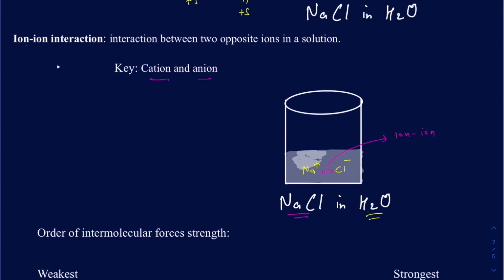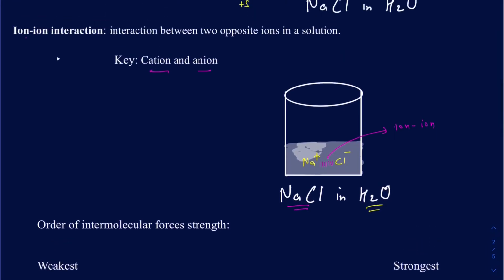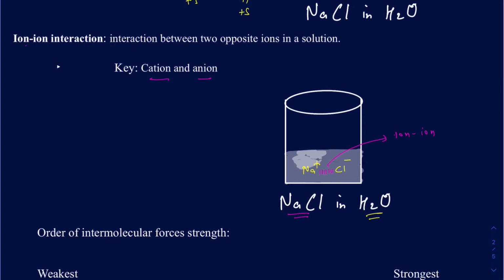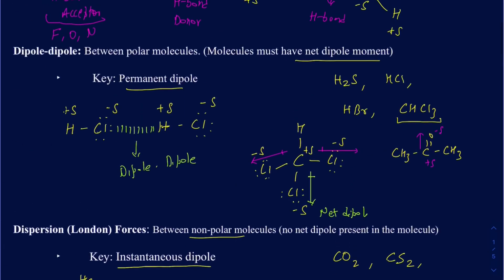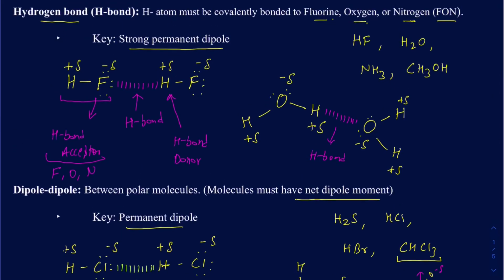So you must have a cation and an anion, and obviously they're not limited to Na plus and Cl minus. As long as you have a positively charged cation and a negatively charged anion, you will be able to see ion-ion interactions. In terms of their strength, when you have a full negative and full positive charge and those ions are interacting with one another, that's when you're going to get the strongest force, because two oppositely charged ions attract one another. But when you're looking at dipole-dipole, there's not a full positive or negative charge. There are partial positive and partial negative charges. As a result, they're not going to be as strong as you would see in the case of ions. Same story with the hydrogen bonds. They don't have a full positive and negative charge.